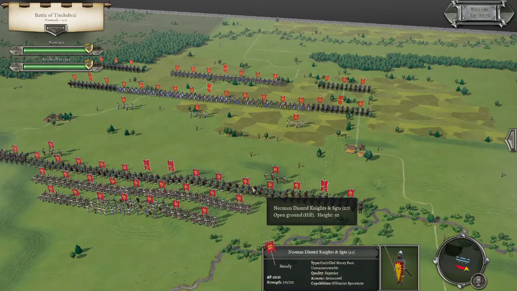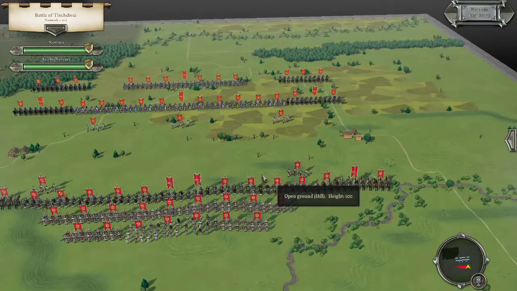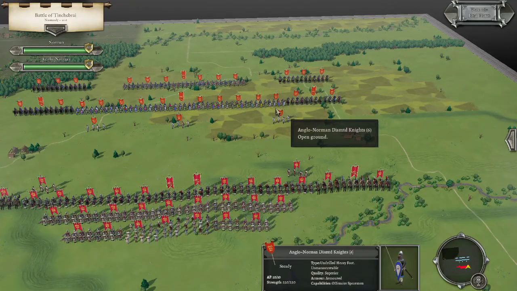I know they are the historical losers of this battle. I've got to say, my army seems awfully strong, to the point where I'm actually going to double check the settings to make sure. Yeah, it is on print. Let's take a look at the armies then.